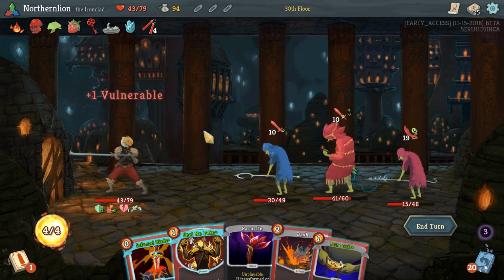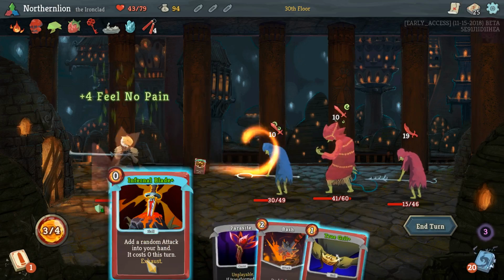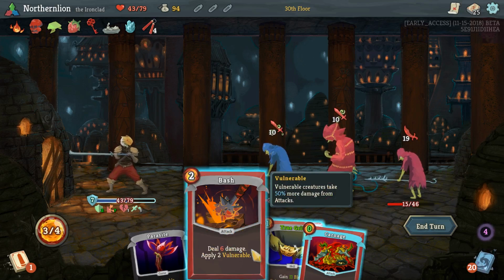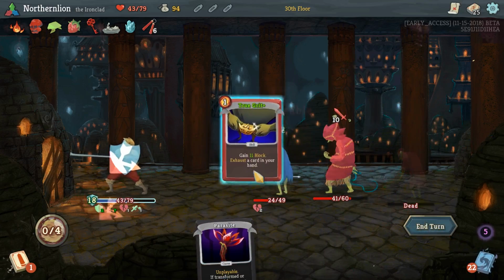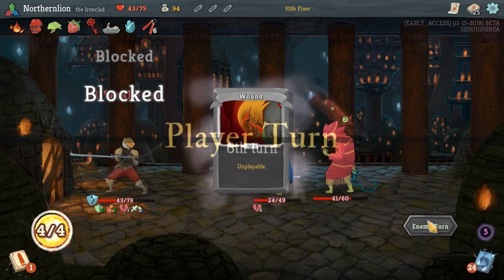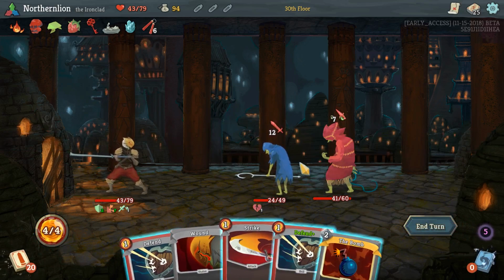And now we're back in the danger zone. But we do have an Exhume coming later. So let's start with Feel No Pain's a big one here. We got Carnage. We can play everything. So I think you want to do it like this. Alright. We're actually going to be fine. But I have no confidence whatsoever that we're going to be good against the boss here.